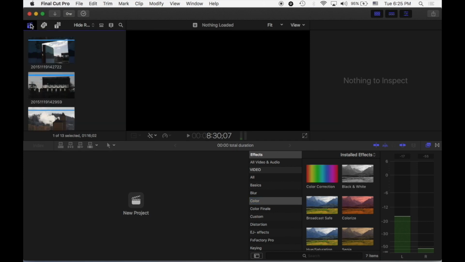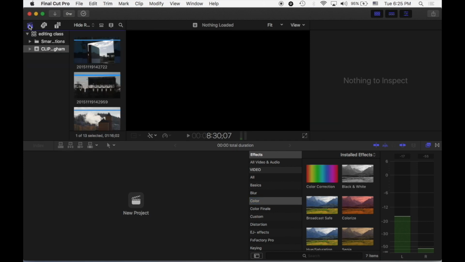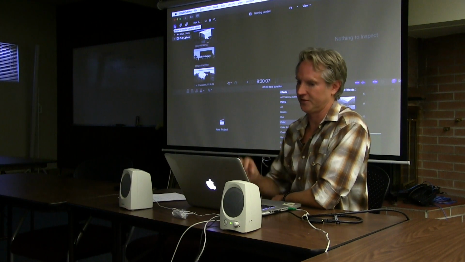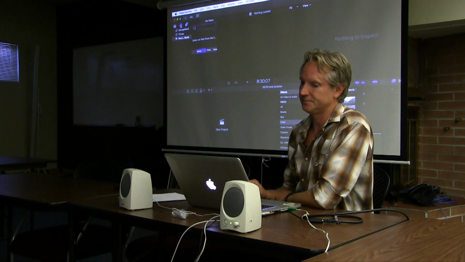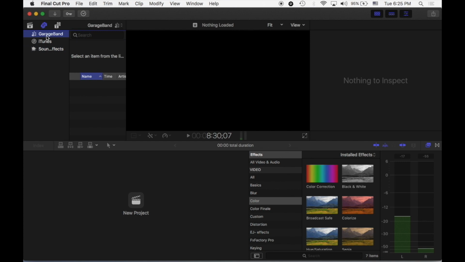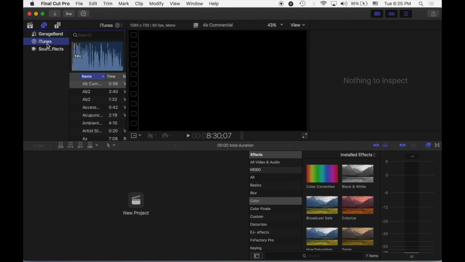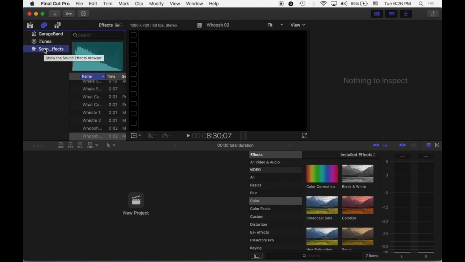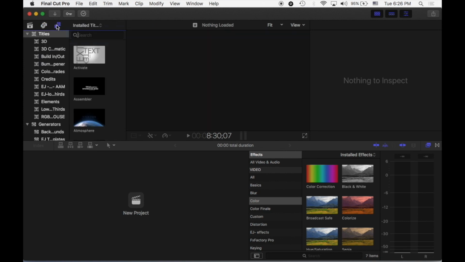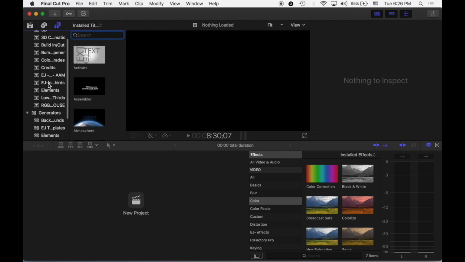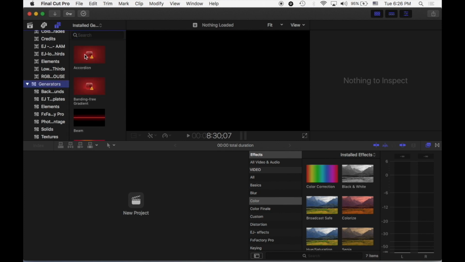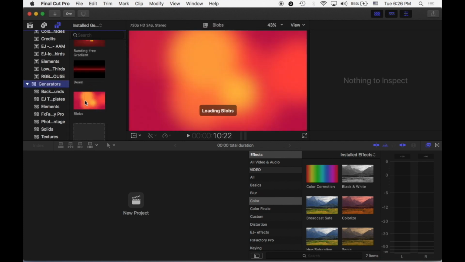We're going to start right over here with our libraries. When you click this icon, your library comes up. And remember, your library is what stores all of your events, all of your projects. It's what stores the video, essentially, that you're working on. Right next to it is your music. Now you have GarageBand, which I don't use, iTunes, depending on how you organize your music, you might be using iTunes. And then it's got sound effects that are built in. And then you have your text, as well as any backgrounds you might be using.